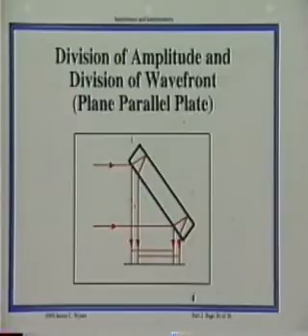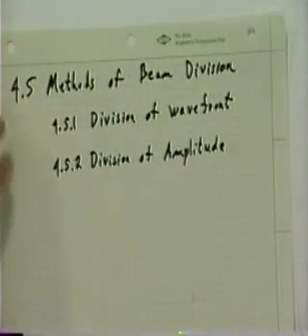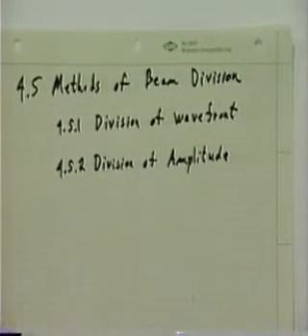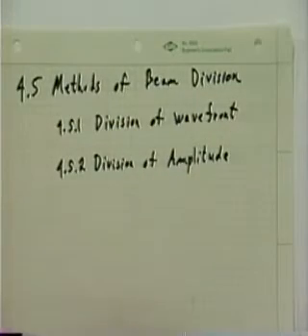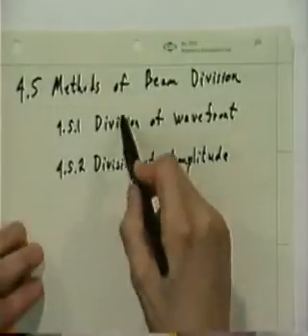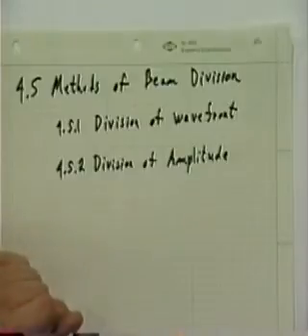So there are a lot of different ways of building an interferometer, and maybe in this course I'll have you all invent your own interferometer, name it after yourself. But I warn you, it's hard to find one that's not pretty similar to one that's named after someone else already, but we can try. But the whole idea, division of wavefront, division of amplitude, you throw in some mirrors, some prisms, some lenses or something, and you have a new interferometer. But that's the basic idea. Okay, that's everything I wanted to cover in Chapter 4. So you're all experts now on basic interference.